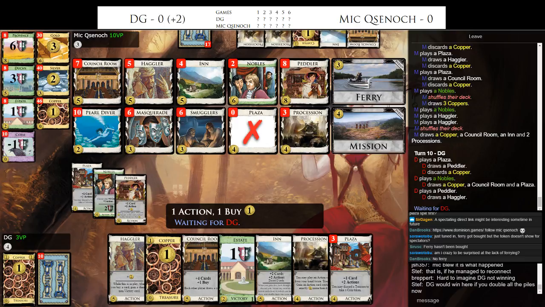I guess all he needs to do is, what does he need? He needs a province. I guess he needs province duchy, or province nobles. If he gains the two nobles, he's only down by three. So he could even do nobles, haggle, processions, nobles, haggle, processions, buy a duchy and an estate or something. I don't know how many buys he has. That will be something that we've got to find here.